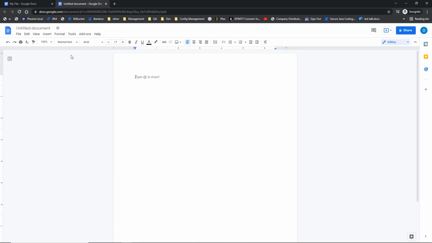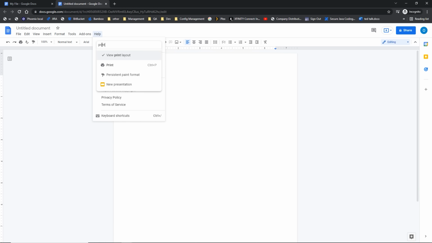Now that I'm here, I'd like to spend a little bit of time getting some ideas of how I can get help when I have a question within the Google Docs web application. Up here, you'll see that there is a help menu. When you click on help, notice at the very top, there is a search option. This is a great place to go when you just don't know how to do something. Like, for example, how do I print a Google Doc item?